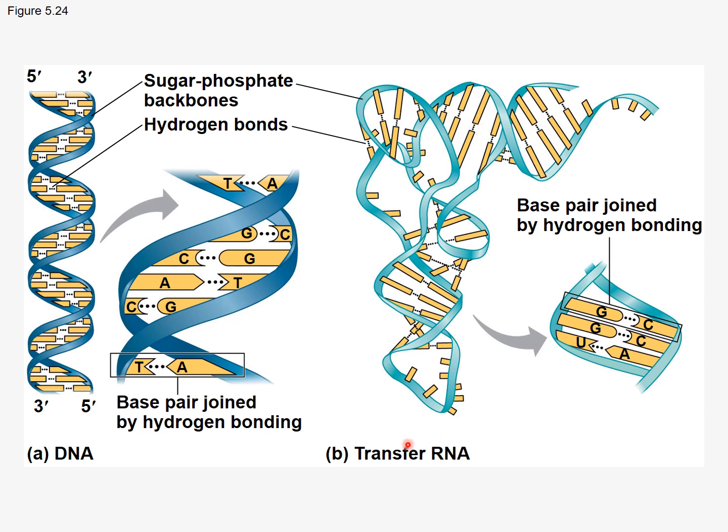So this happens to be an example of a transfer RNA, which we'll learn a little bit more about later. It's not important what the function of transfer RNA is. So far you've heard of a messenger RNA, and now you've heard of a transfer RNA. There are other types of RNA, and they each have their own type of function.